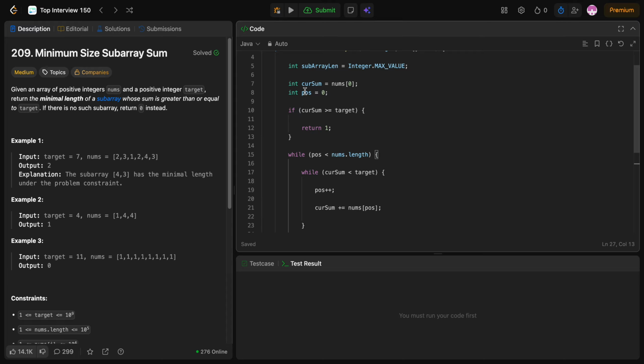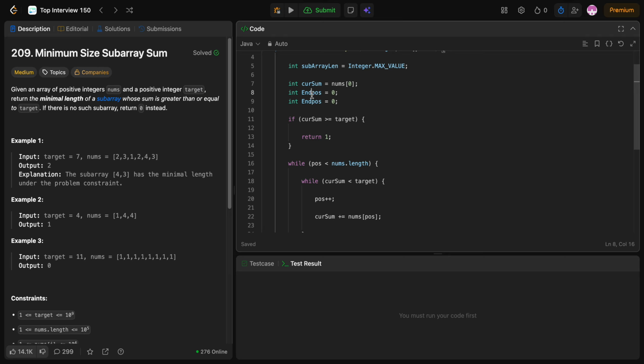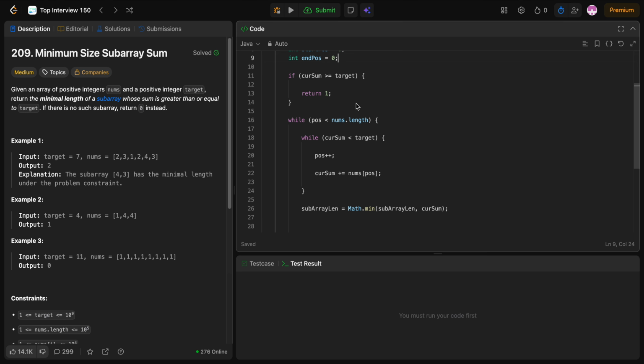So we'll make this end position, and then we'll also have start position. We can do camel case. End position, while end position.